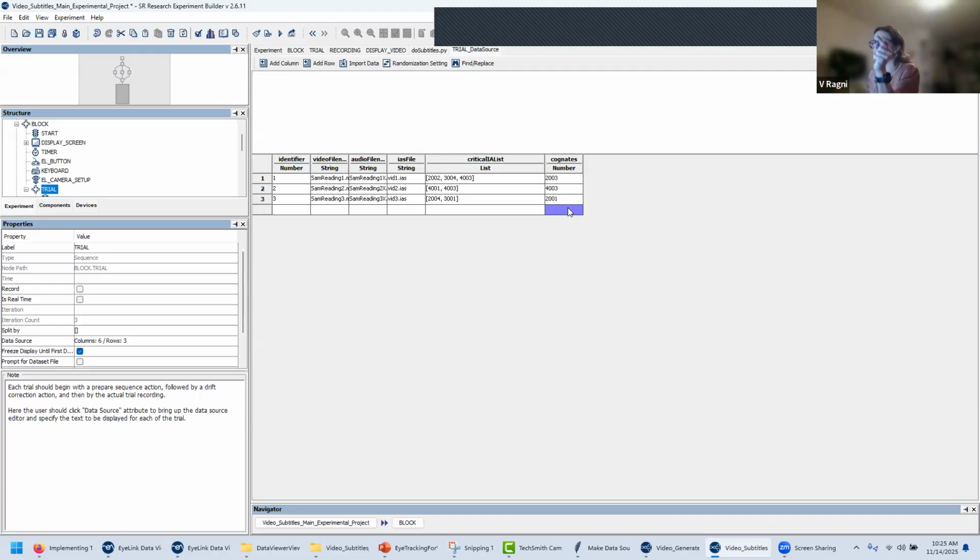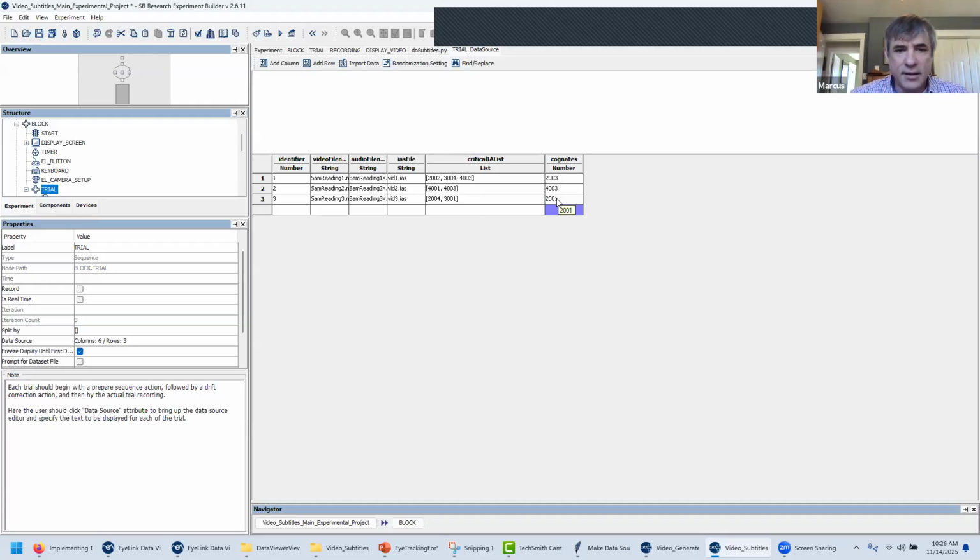So the first number is the subtitle number, and then the last 3 digits are which word ID in that subtitle. That's right. And you could have 10 of these columns if you wanted. I just made them, and they can be list types or number types. If it's a list, then that same column could have a list of all, like maybe this is a cognate IA list. Maybe you have 3 cognates in one trial, 2 in another, and 2 in another. Or maybe you just have 1 cognate in each trial and you just need 1 number to log it.